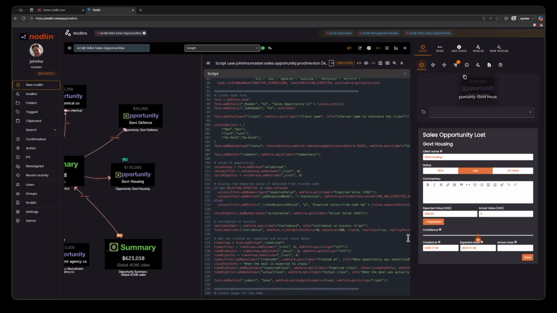Now you wouldn't normally be making these changes live when in normal use for something that a lot of people make use of. Note that although you may see many opportunity nodes, there is only one script. In this example I'm making changes to the live script, and if I was to create another opportunity, these changes are being applied.